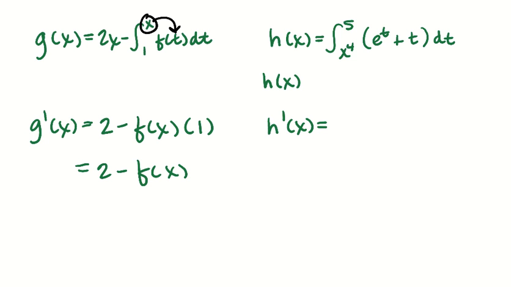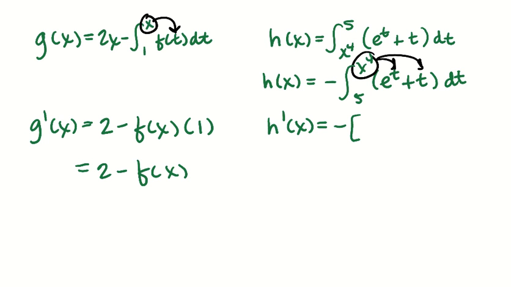And that's going to now become the negative integral from 5 to x to the 4th of e to the t plus t dt. And then I'm going to take the derivative by saying, okay, it's going to be the negative of, take this x to the 4th, plug it in wherever you see t, and don't forget about the chain rule. So that's e to the x to the 4th plus x to the 4th. Then we're going to multiply by the derivative of x to the fourth, which is 4x to the third. If you wanted to rewrite that, you could, but it would be the exact same thing.